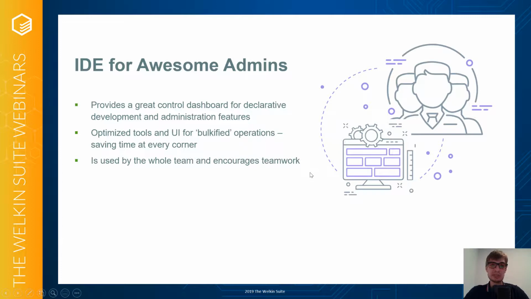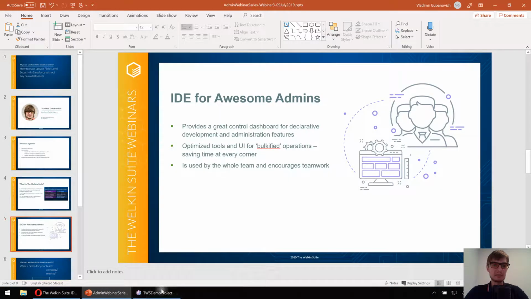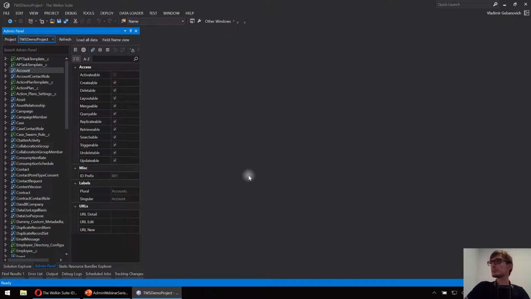For example, in the last two webinars, we covered field usage reports and different field editing options in the Welkin Suite. In the next webinar, next week, we will cover object permissions and permission sets assignment. And today, let's take a look at the Welkin Suite's field level security editor. So let's switch to the IDE and talk about it.